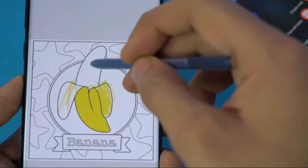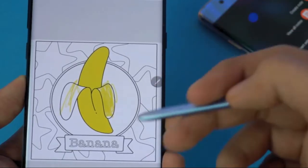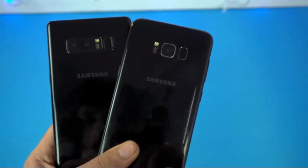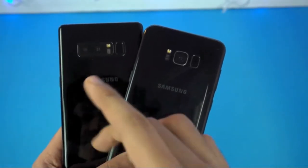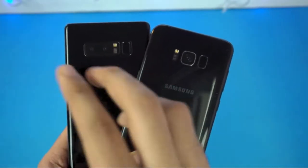Those people who have used Note phones for quite some time will definitely love the Galaxy Note 8. And of course, if you are an artist, then Note 8 is the best stylus phone you can get on the market. Another core difference is the new dual camera on the Note 8, which is the first time ever on a Samsung phone. It is the most powerful dual camera out there, having optical image stabilization for both sensors.